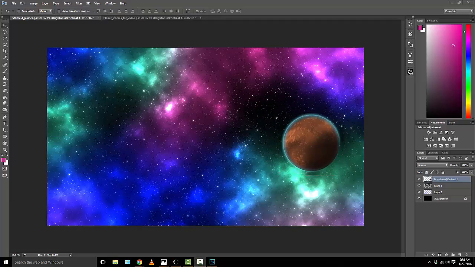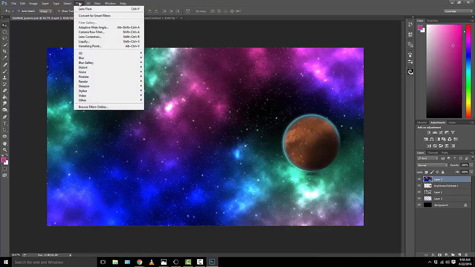For the final step, we're going to add a lens flare. Before we do that, we're going to create what's called a composite snapshot. We're going to create sort of one layer that's got all of these things on it. It'll leave these alone so we still have them if we need them. The shortcut is kind of complicated. On a PC, you have to hold down Control, Shift, Alt, and press E. Make sure you have the top layer selected when you do this. It's Control, Shift, Alt, E. On a Mac, it's going to be Command, Shift, Option, and E. And now I have this layer that just sits on top that's got everything.